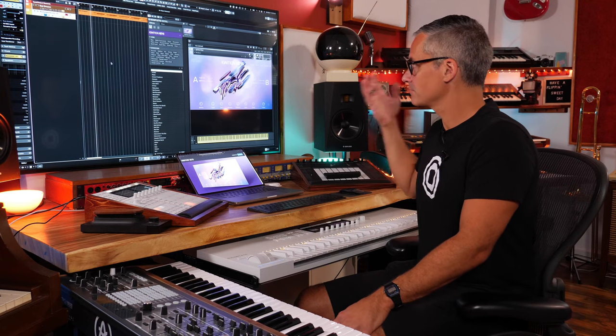But Native Instruments keeps cranking these ones out. They are basically just more patches for the same virtual instrument, is how you can kind of think of it. You might already have a lot of sounds that work for you in a certain genre. So that's why it's important, before you just go spending your money on these, that you find out if this one is right for you, if it's going to help you.